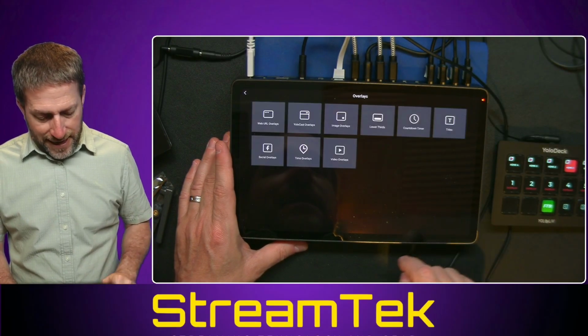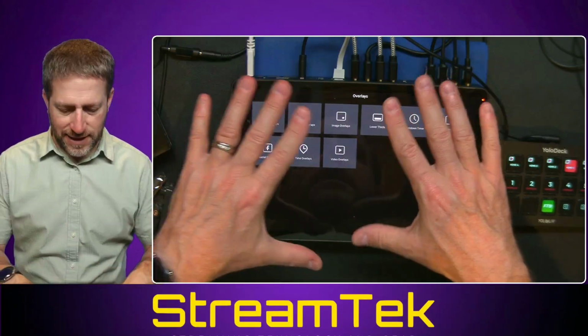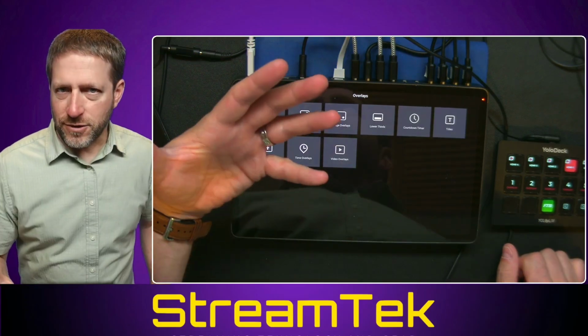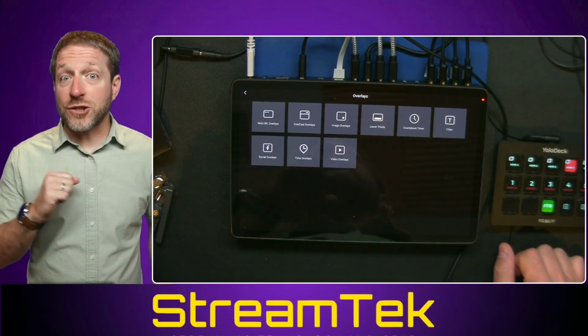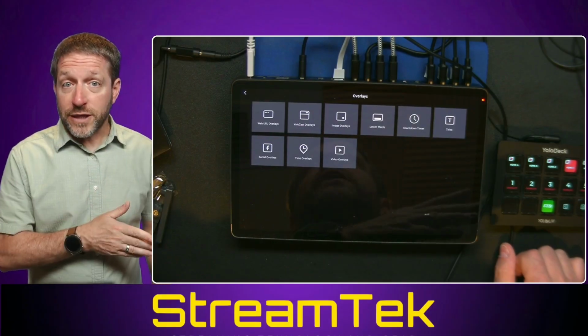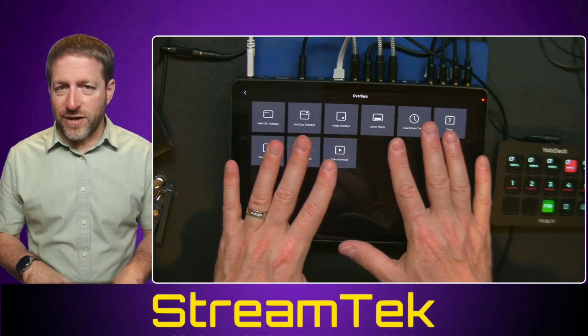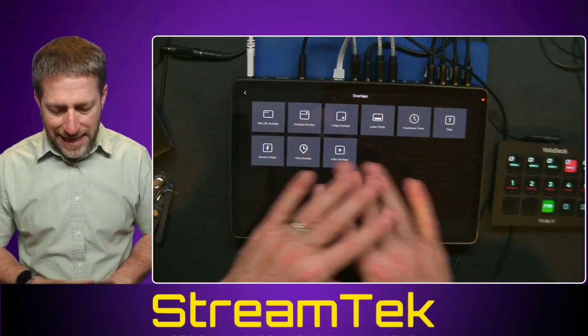Here's your graphics. And again, you've got all of these different types of graphics. And this is really why I call these things all-in-ones versus switchers. Osee and Blackmagic and a lot of companies make great switchers. All they do is switch. You can kind of do multi-views too, but that's basically it. These are graphics generators, these are titlers, these are so much more. These are all-in-one.